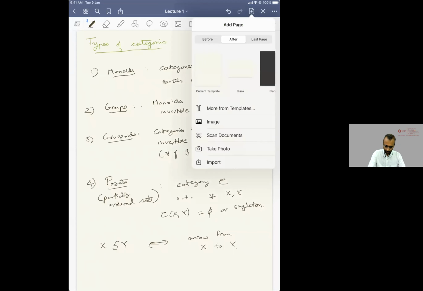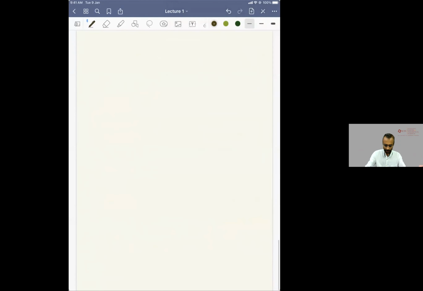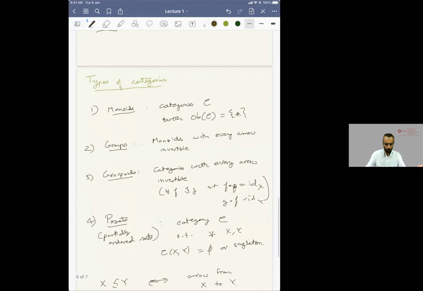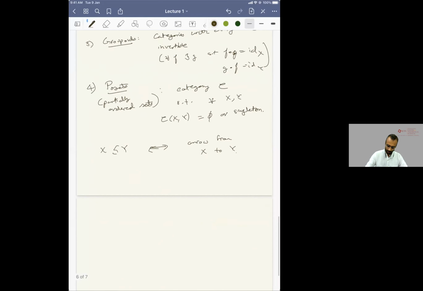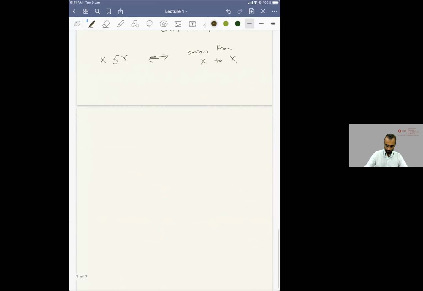Okay, so these are what categories are. And now you can ask yourself things like, what is a group representation? A group is a category of one object. A group representation is just a functor from the group thought of as a category to the category of vector spaces. It sends the point to a vector space and it sends the arrows to the representation. So a lot of mathematics can be formulated this way. In fact, ring theory and so on, rings can also be described as categories.